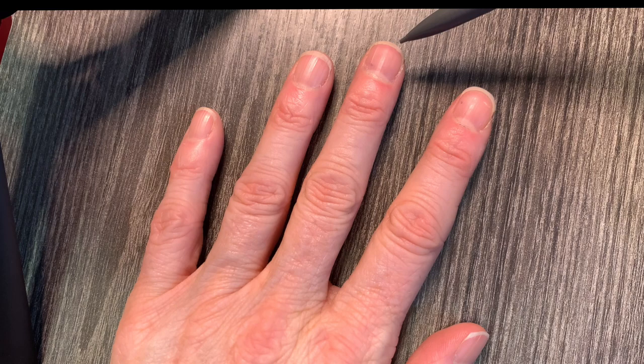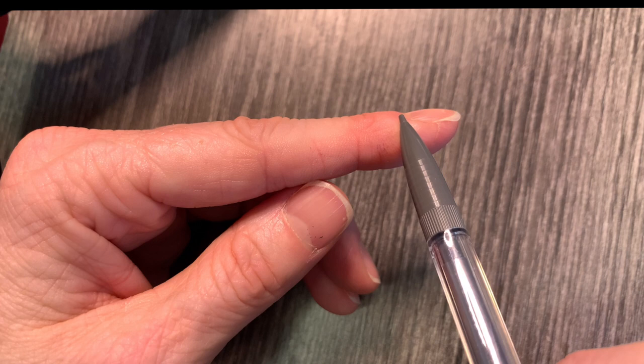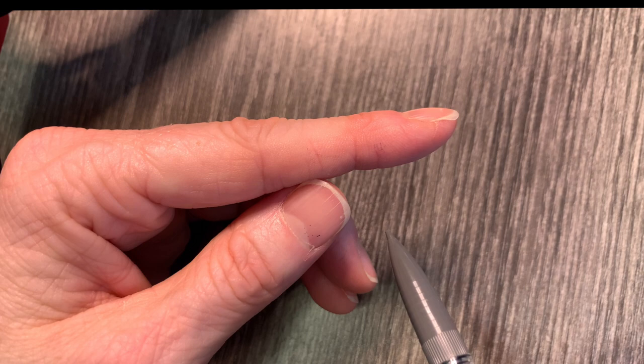Then we're going to look at it from the side — a profile view of the index finger. You'll notice where the skin of the finger meets the nail bed there's a little dip, which is natural, and then the nail bed rises up, which is also natural. We would expect this angle to be about 160 degrees — that is a normal finding for the side profile.